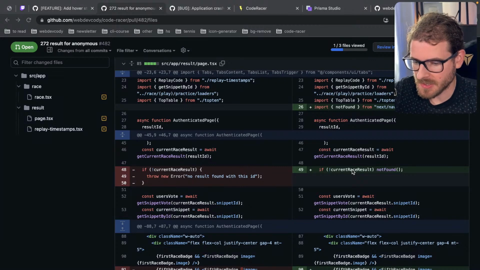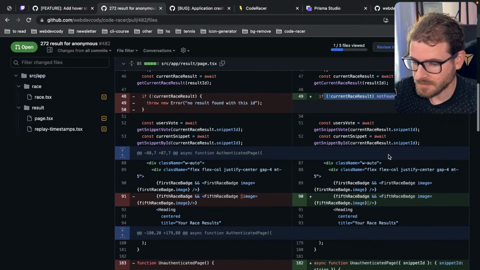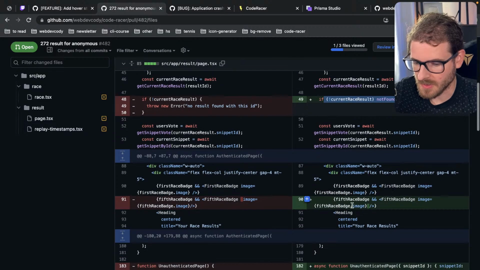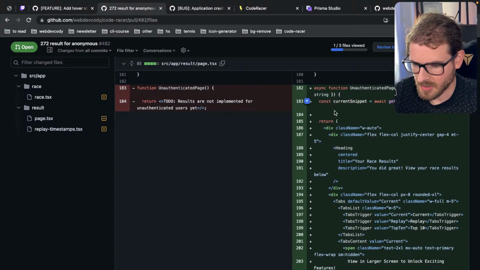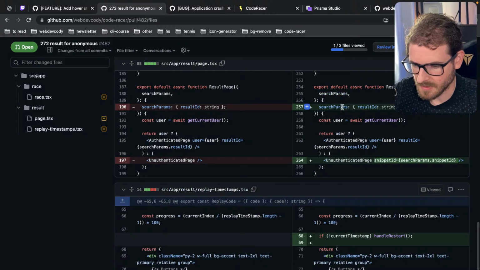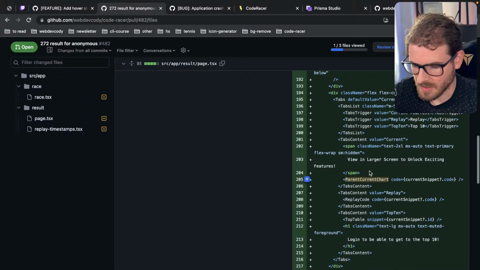Okay, if there's no race results, that's just a utility function he created. Actually, not found. Looks like it comes directly from Next. But what's going on here? So he just adds some spaces to that. If you're unauthenticated, we get the current snippet. Get some tabs, stuff like that. Okay. And that one looks fine. Looks like we're reusing a lot of the same stuff. That's good.